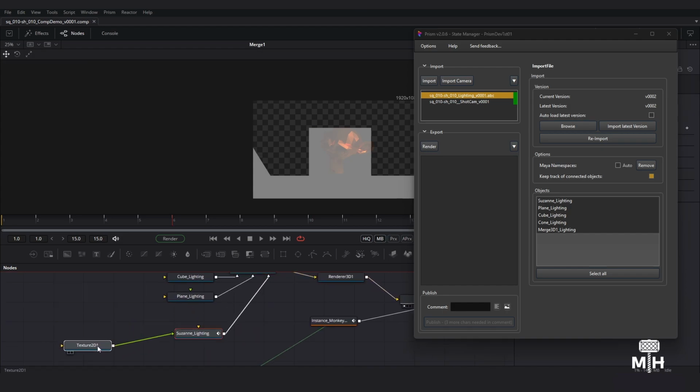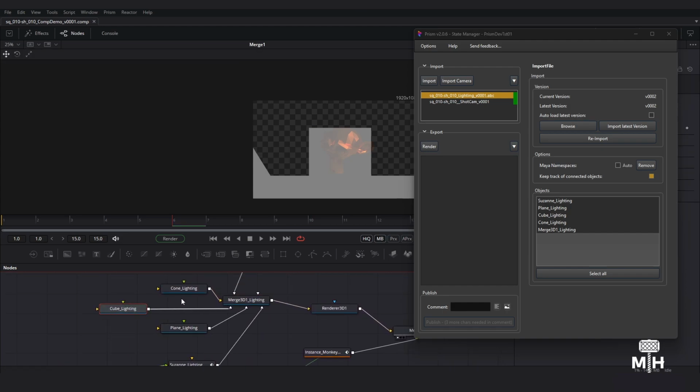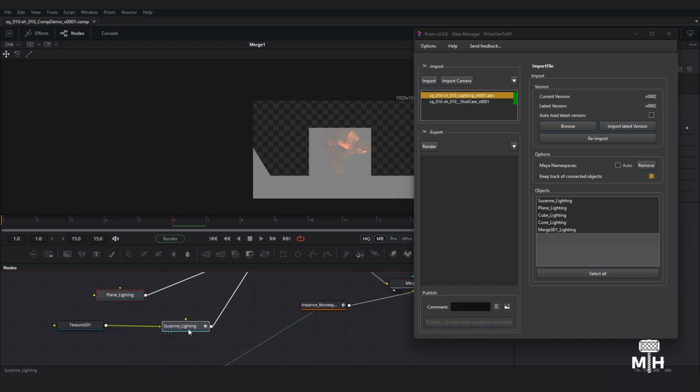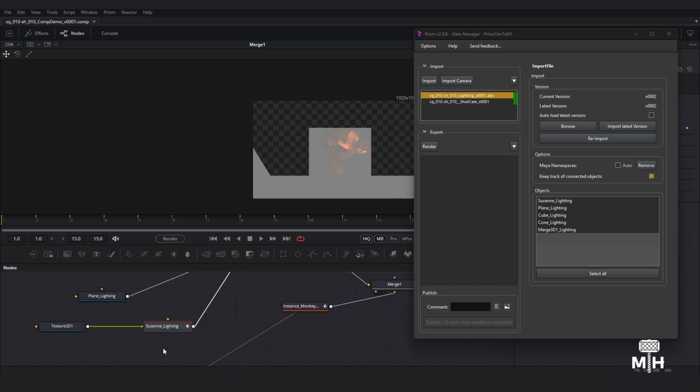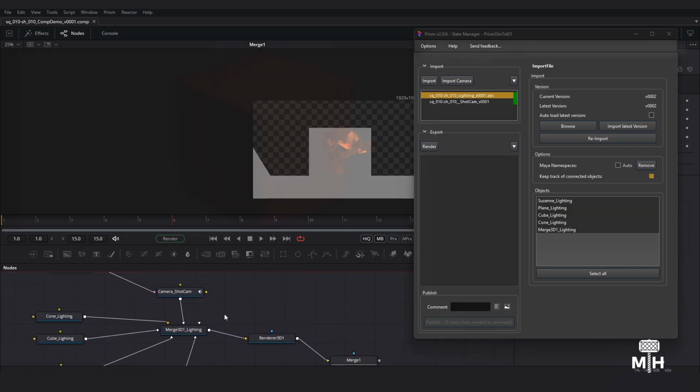If it has to remove some nodes because the ABC description changed, it's going to remove them. But if it finds the same nodes that were already there, it's going to reconnect everything.